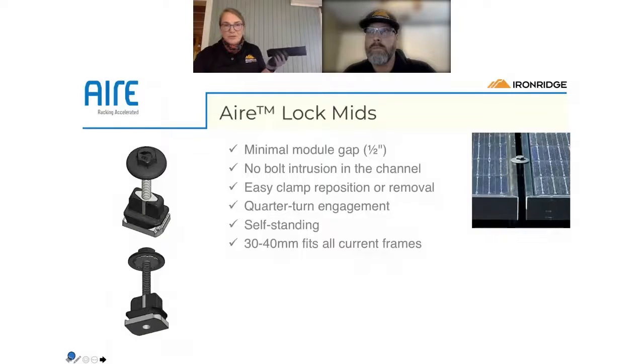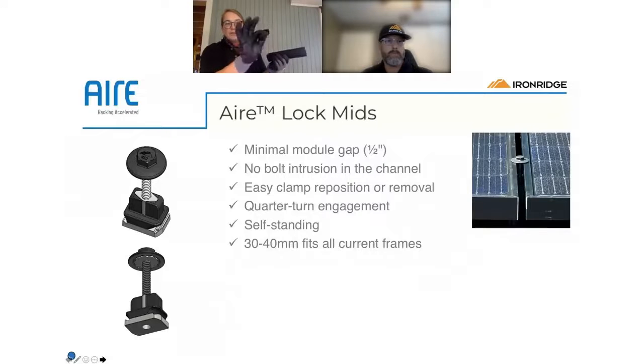I'd like to demonstrate this for you, how easy it is to install this product and how the tactile feel of it is so fine. The plastic part on the lower clamp body is actually just to make it glove friendly. You can see I'm wearing my quick mount gloves. It's intuitive to engage and disengage the clamp. It will slide once placed and disengage just as easily without breaking.